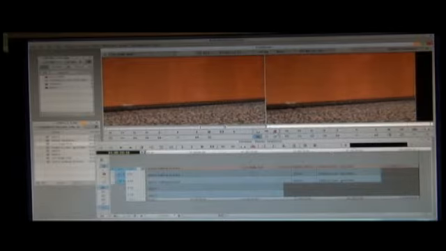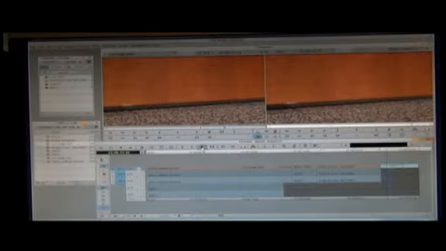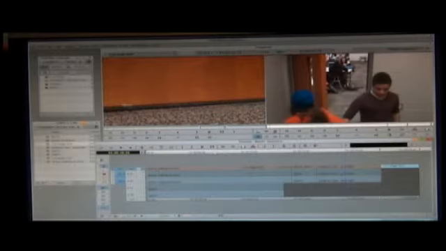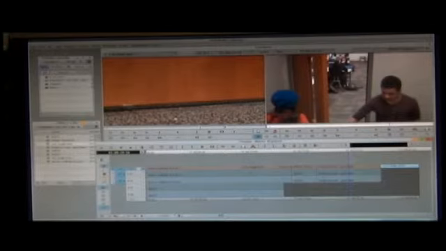Mark in, mark out, overwrite. There's that shot again. Okay, so as I was saying, to mark that clip really quick, mark the clip. Wow, this computer just needs to be rebooted, I think. Anyway. Well, typically that's usually what happens. It just marks the clip, and then you can lift it, you can get rid of it, whatever. And what you do up here and you do down here, they're the same. So we can take that low angle shot out, you can lift it, it's gone. Control Z will bring it back.